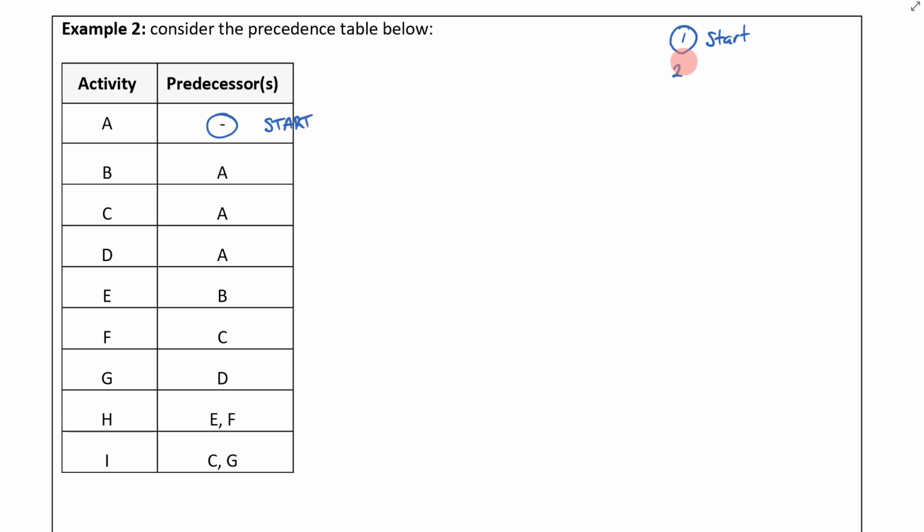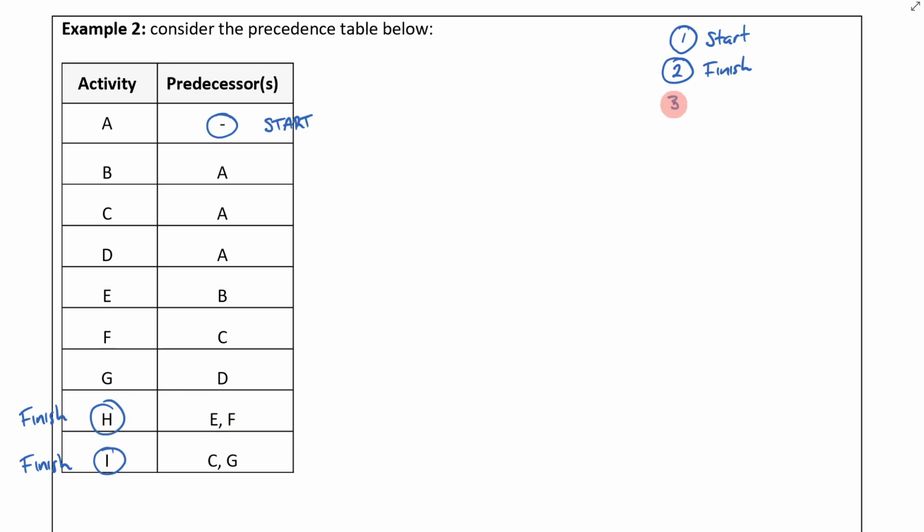The second thing that I do is I figure out where I'm going to finish. Okay, so how do I do that? Well, I want to come to my activities and figure out whether or not I have any activities which are never predecessors. So for instance here, do you see how I have I? And I is never a predecessor. So that means it's going to be a finish. Also, H is never a predecessor. So this means it's going to be where I finish. G is a predecessor, and all the rest of these are in fact going to be predecessors at some point. So only H and I are going to be where I finish.